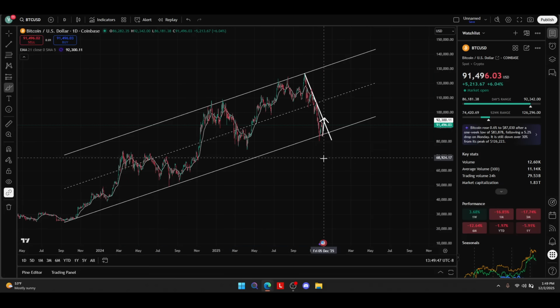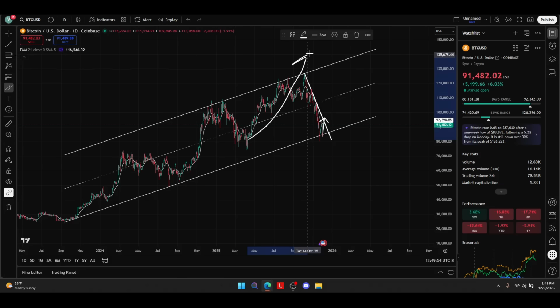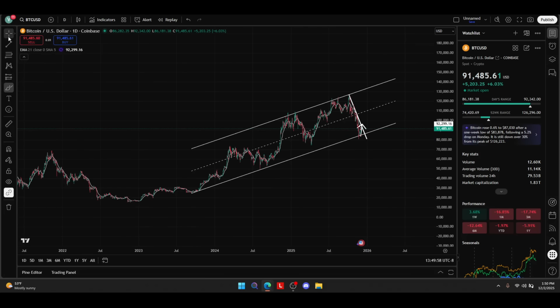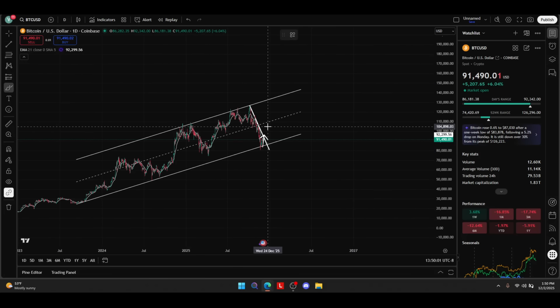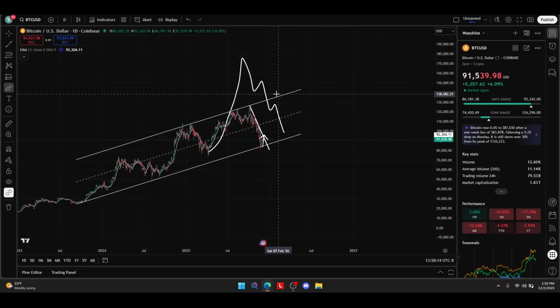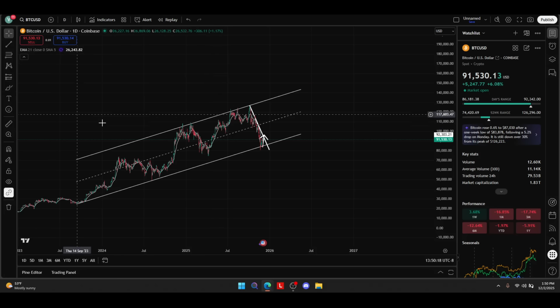Now you can argue, and most advanced technical analysts would say, hey, we don't have to make a new low to confirm a bear market, and that is right. For example, if you look at the downtrend, it can tell you if we have topped or not. Let's say we had a blow off top, and I would still say that's probably pretty much the end of the bull market, right? If we start crashing down, it doesn't mean that if we don't make a new low, we're not in a bear market, or we have not seen a top. Most likely, we have seen a top, even though we have not made a significant low.